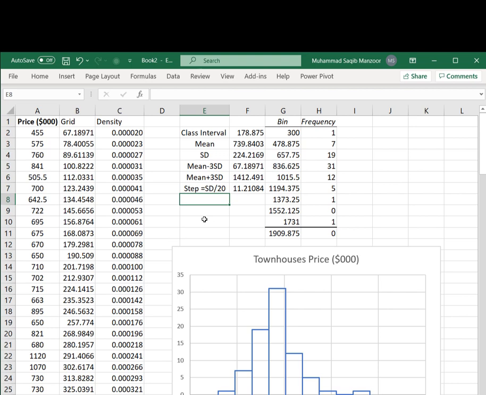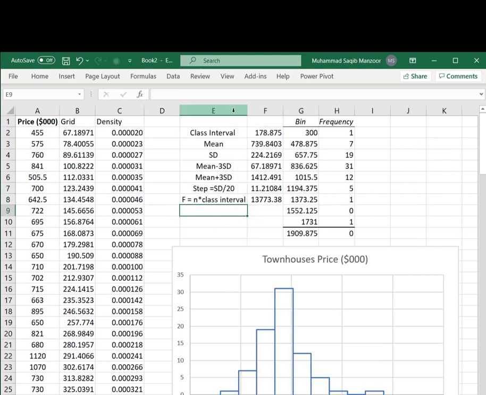Here I have to apply some scaling on these densities. So I generate a factor value. Let me call that f equal to the number of observations n times the bin size, which is essentially the class interval. I compute that value as the total of 77 observations multiplied by the class interval 178, and hence I find the scale factor as 13,773.